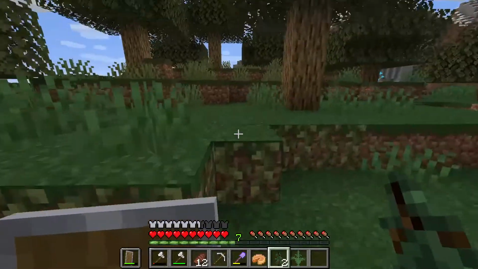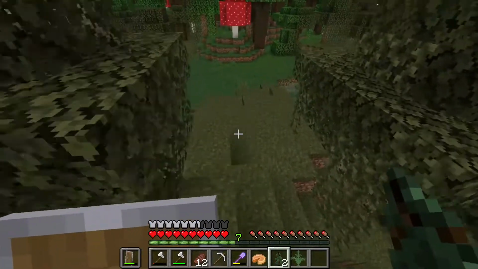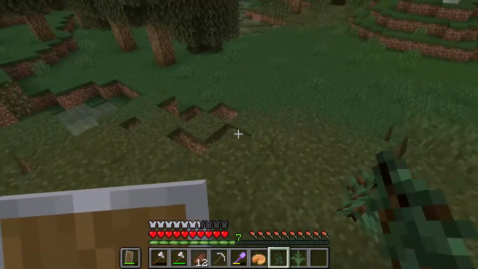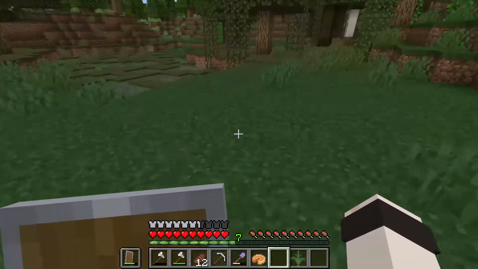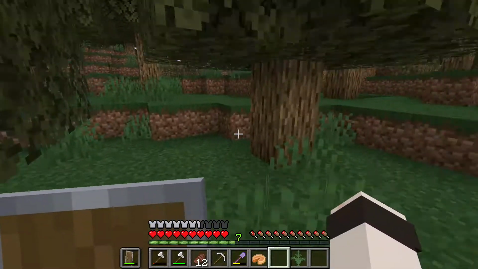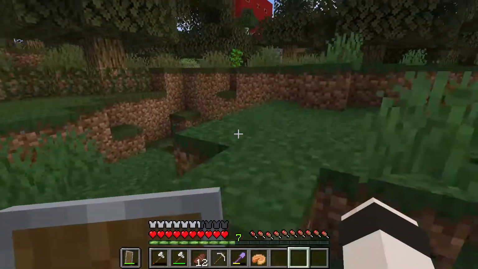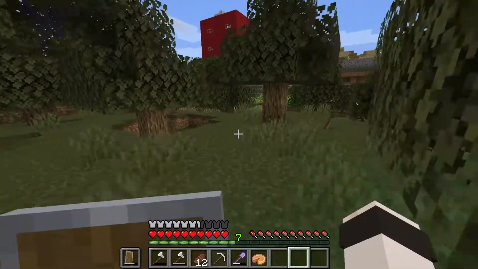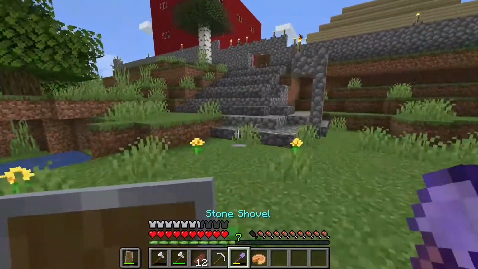Let's see, let's put this tree over here. One here, one here. There you go. There ya go. Put this friend over here. I don't give a shit. I'm putting that in my village. Alright.